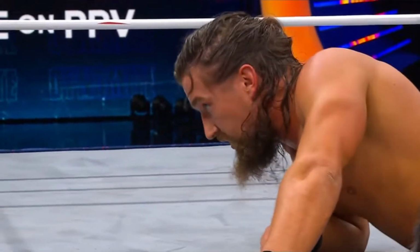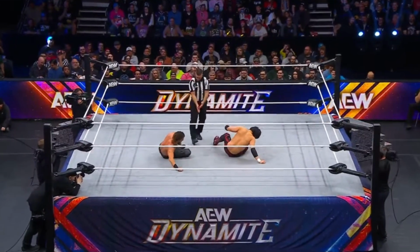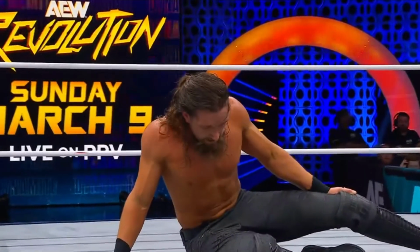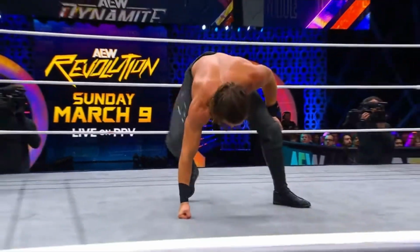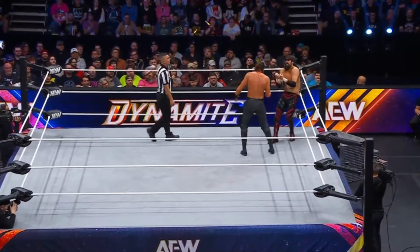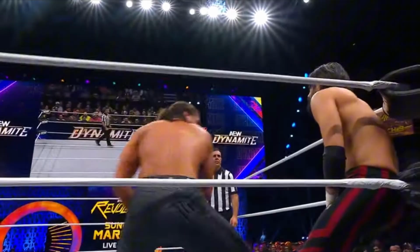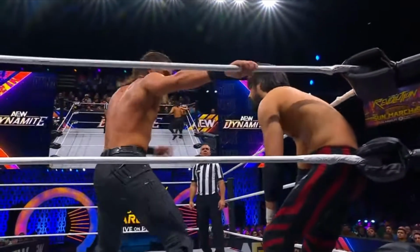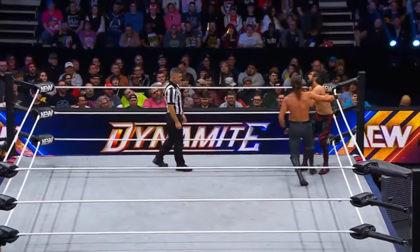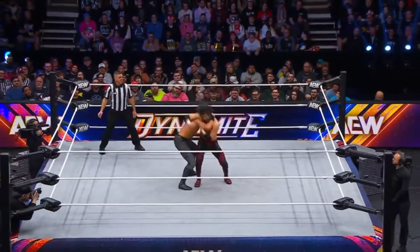Yeah, that was impressive, that super duperplex right there off the tippy top by Jay White. Tough to do with two healthy legs, nevertheless one screwed up leg. And you can see just how Jay White is moving right now. The toll of this match, the damage being done to his leg, evident as these two men continue this battle on Dynamite. Yeah, those quick jabs and a chop. He's using his strikes, Shivani, to create some momentum, and it's working. Yeah, it looks like just hanging against the ropes is all Wheeler Yuta can do right now.